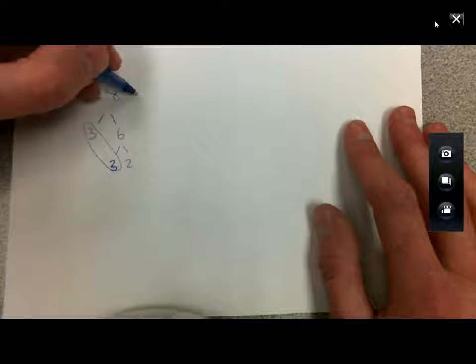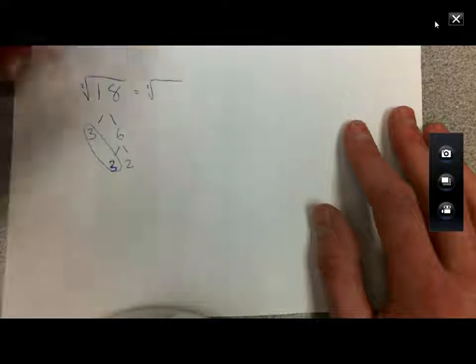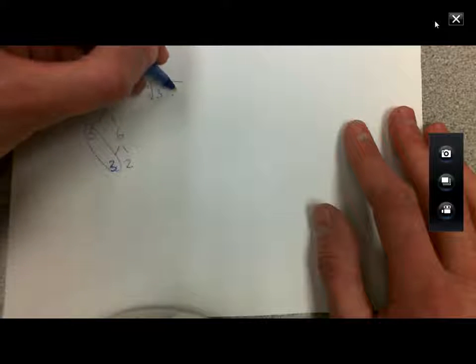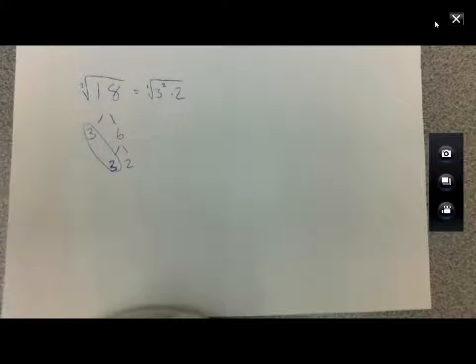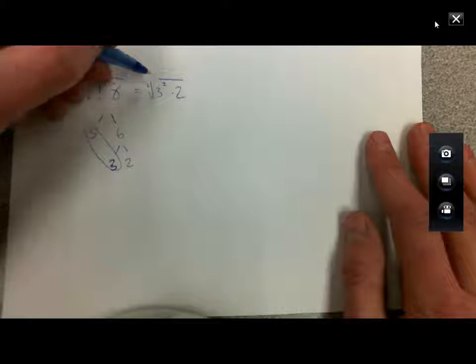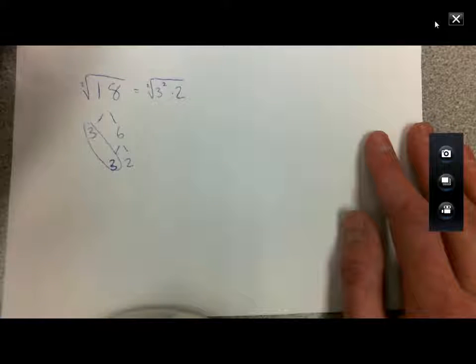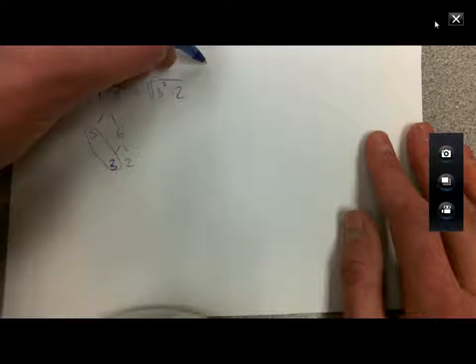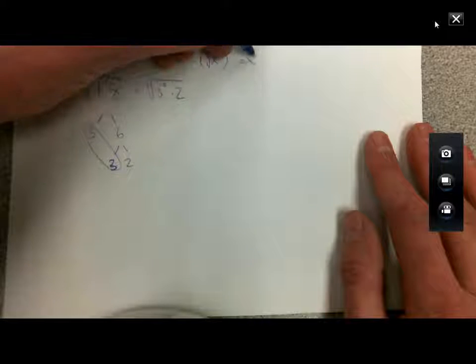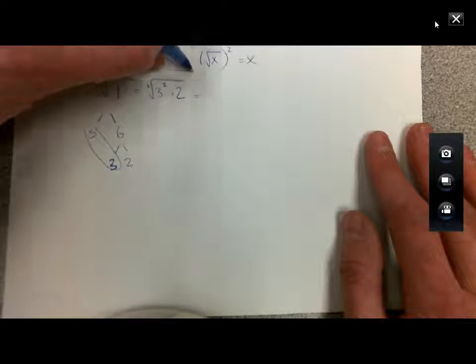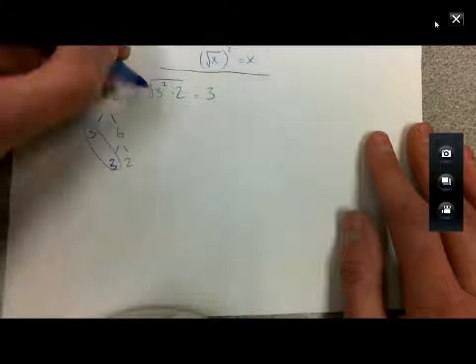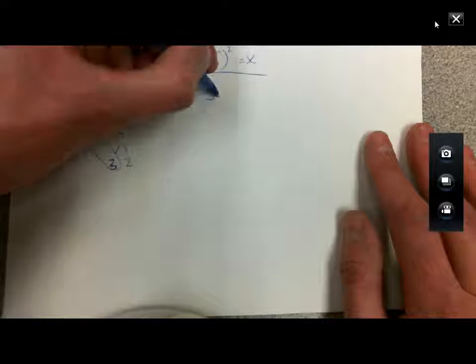There's 2 3s here. That means that I'm doing the square root of 3 squared times 2, which is what we had in the last slide. I'm going to continue here. The square root of 3 squared, we showed this at the beginning, that the square root of x squared equals x. That was the beginning slide. So the square root of 3 squared is 3. The square root of 2 is some crazy decimal. So I'm going to leave it as the square root of 2.